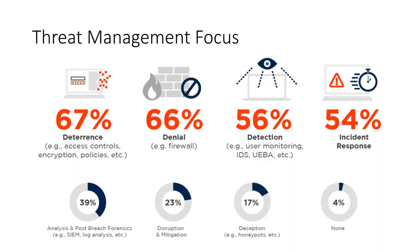If it's some of this PHI, getting a slap on the wrist by the Department of Health and Human Services can be incredibly costly for a healthcare organization. Not just in terms of fines, but also in terms of reputation. So deterrence, specifically for the most sensitive data in an organization, then more broadly that can apply to individual users, individual groups, individual device types, some that you may see as more risky in your organization than others. Those sorts of access controls and technology-driven policies, as opposed to just training your employees, very effective.